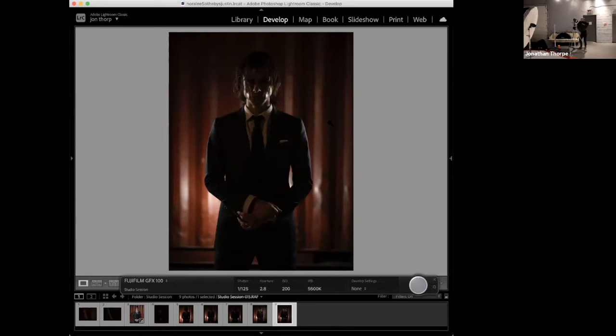We're going to bring the key light over on a boom. You'll notice I'm going to get this modifier pretty close — the closer your modifiers are to your subject, two things happen: the light gets softer, and you see the effect of the modifier that much more. As you pull modifiers away you start to lose their intended effect. We want to get modifiers as close as possible to show those effects.